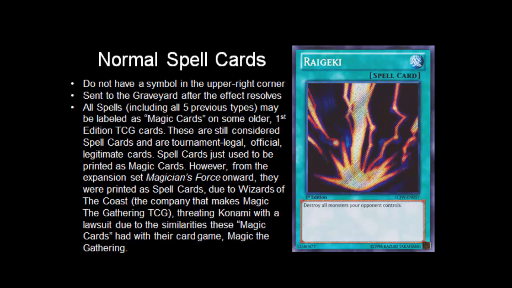It's just from a different time when they were called something different. So that's all that means about that. Moving on to traps, we have 3 official types of traps, and then 2 kind of subtypes of traps.